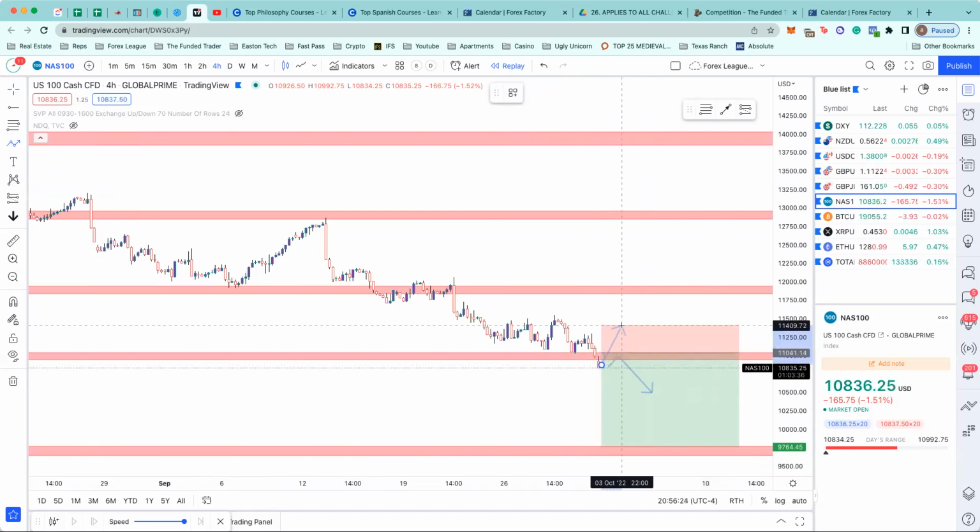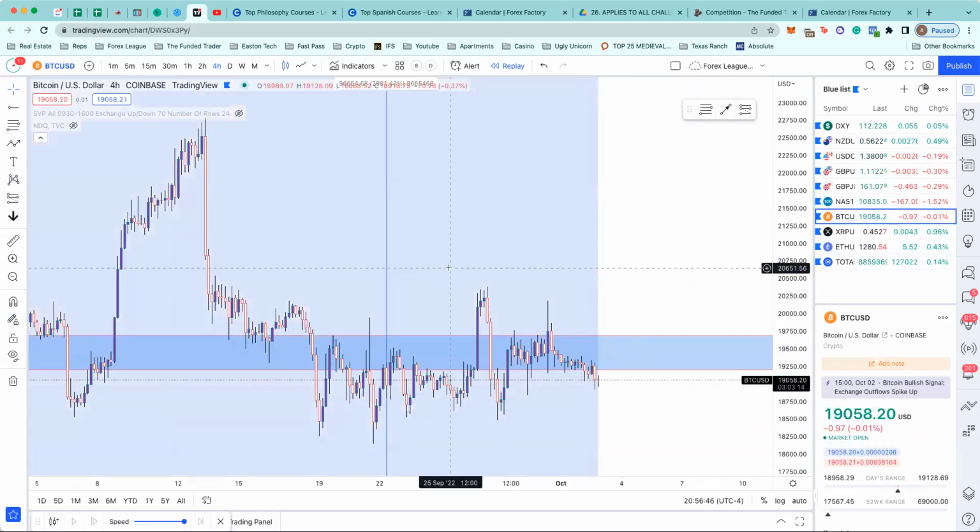Now, on the flip side, if this thing does have a surge and manages to break the resistance, then we're going to be looking to target back up in this 11,800 area right there, which is totally possible, more driven by fundamentals than anything else right now, because the market overall is just bearish, and that's what technicals are showing us.